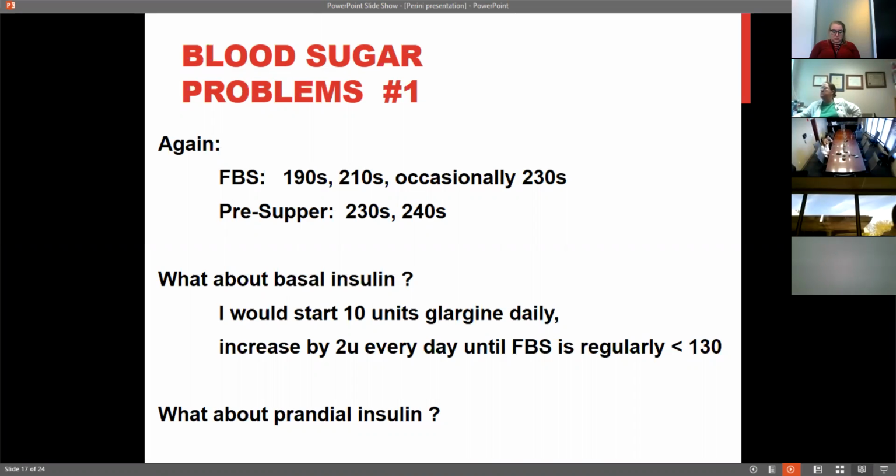And that's the looser guideline. The FDA says under 130. The Endocrine Society says fasting targets are under 110. And I also tell people that one lucky day of sugars under 130 doesn't mean that most days they're at their target. So if they see their sugar today is 120, but all the other days it's still 160, they're not at their Glargine dose yet. So most days their sugars need to be at that target in the morning.